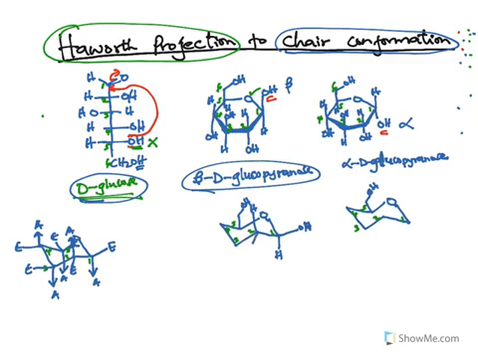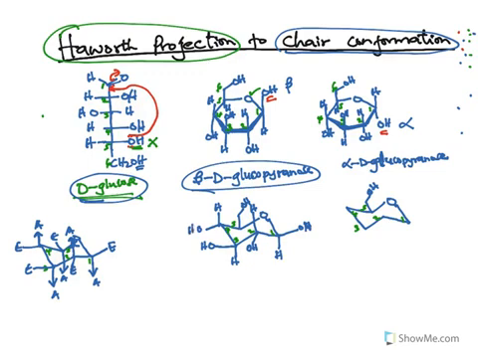So OH and H. When you go to carbon number 2, the hydrogen is up, which is the equatorial, and then the OH is down, which is going to be in the axial position. Carbon number 3, we have 2 possibilities, could be equatorial or axial. So the axial is down, so that is hydrogen, this is up. For carbon number 4, the one that's going to be up is going to be axial, down is going to be equatorial. And whatever is up here is hydrogen, whatever is down is OH.